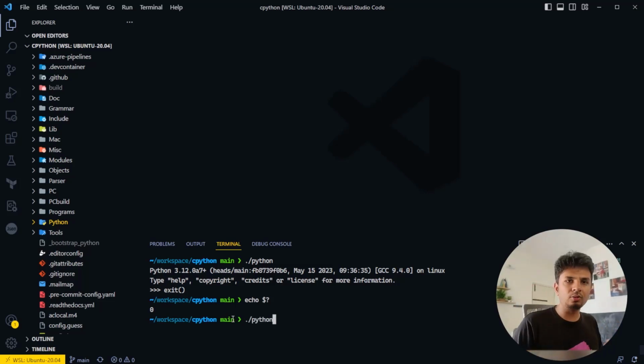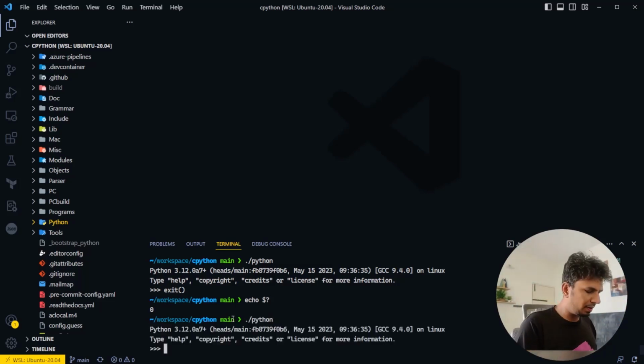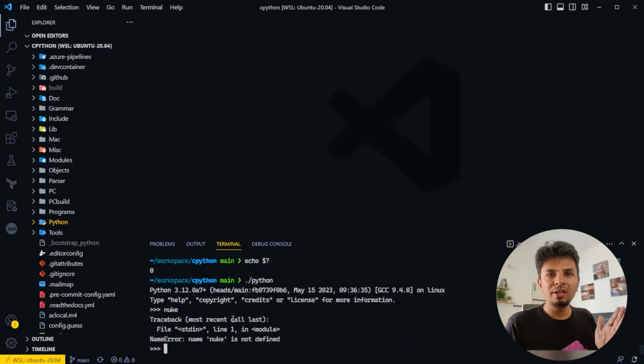Now, this was a graceful shutdown. What we want to do is NUKE. When we do NUKE, we want to just kill the runtime immediately. This is a simple change that we would make, but we have to go through a lot of files to understand what we are trying to do over here. When I do NUKE, we have to kill the runtime, and I'll use an exit code 45 because in the year 1945 the atom bomb was dropped. So I'll use an exit status code of 45 over there.